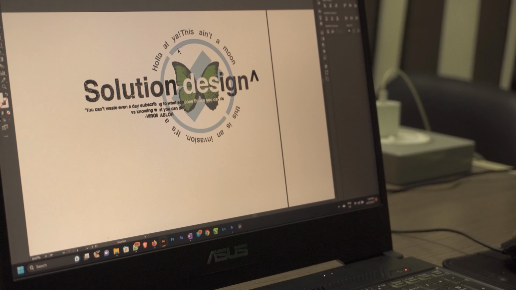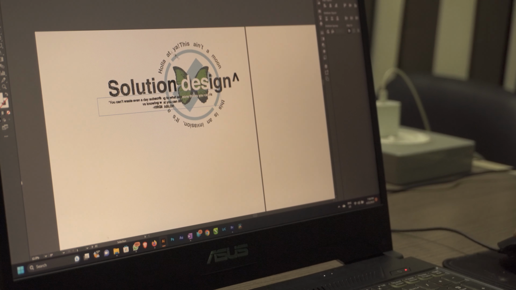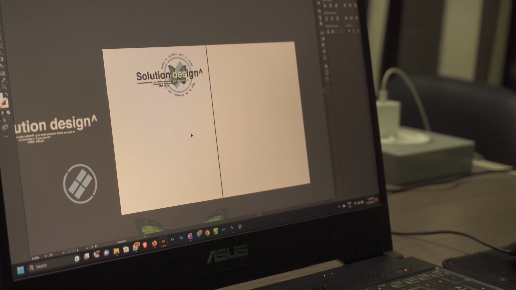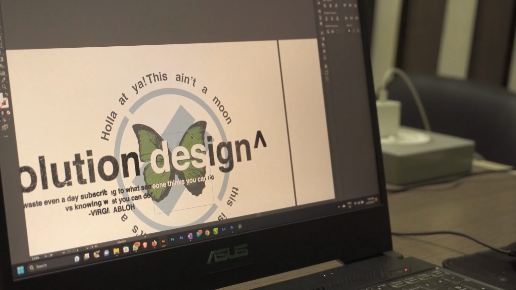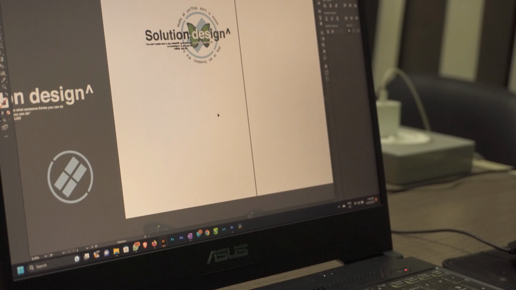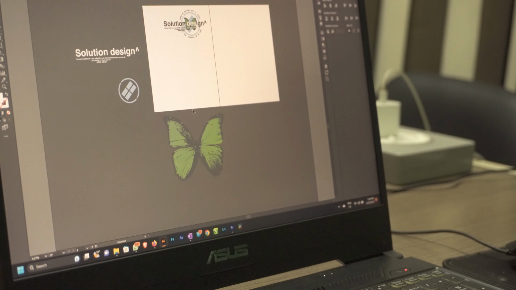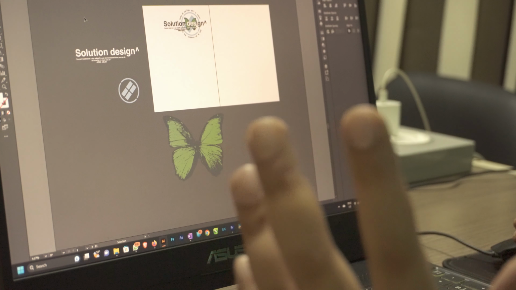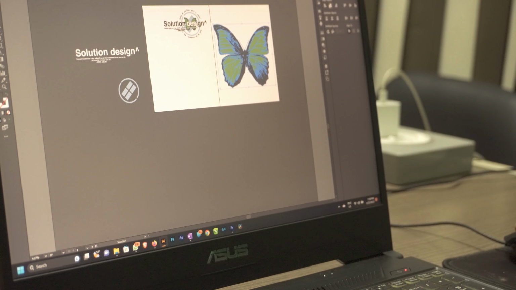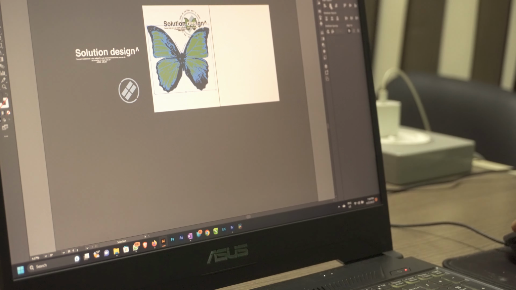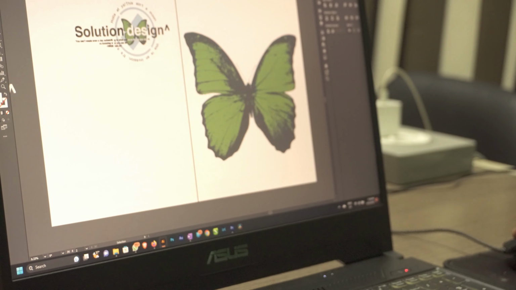Yep. So I guess we're done with the front of the design. This could be the badge on the top left of your t-shirt. And now working on the back. For the back, I was thinking that I should take up the same butterfly which I have over here. And it helps a lot to just line up your elements beforehand, before you start designing. So let's just center it to this one.